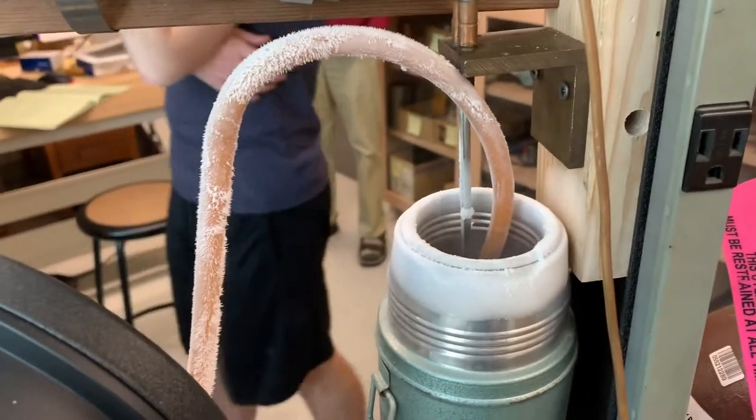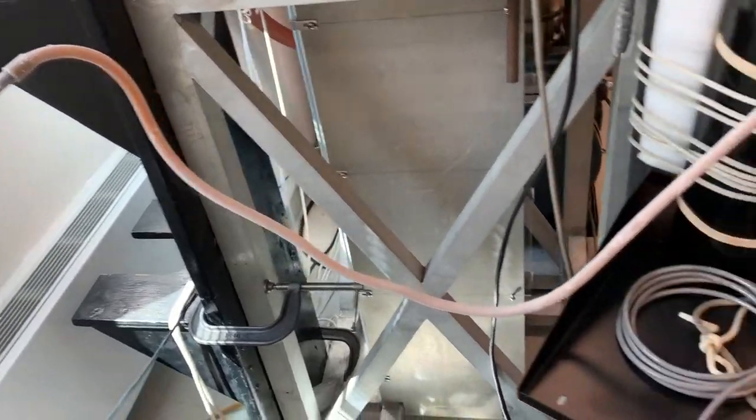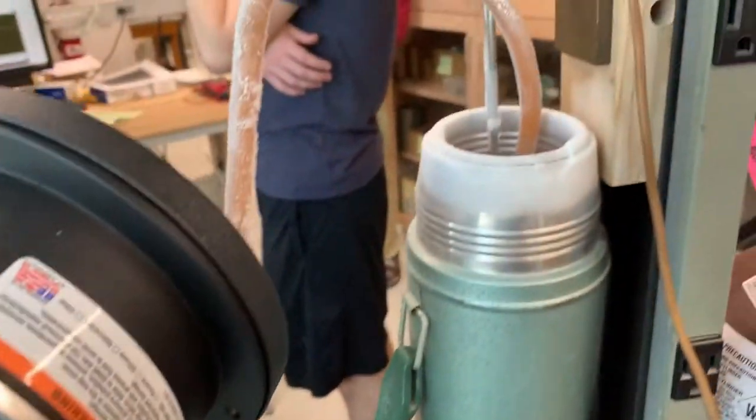Oh there's a great crystal clear shot of the superfluid. It looks so weird. Now keep in mind this superfluid helium that you're seeing right now is not what we're going to solidify. That superfluid helium is just the helium bath which keeps the part of the system cold where the helium will actually be solidified. The actual helium we are solidifying is in an opaque container, that steel pressure cell, so we won't be able to see it sadly. The dust that's falling on that cryostat fin there, that's solid air, really really solidly frozen air.